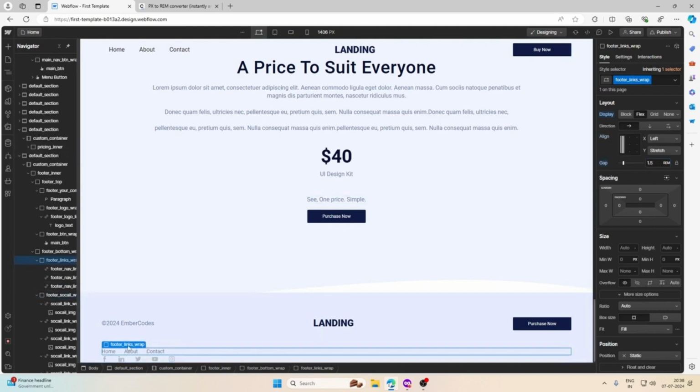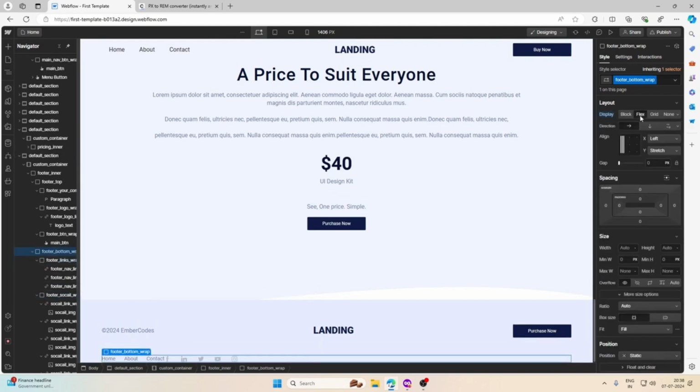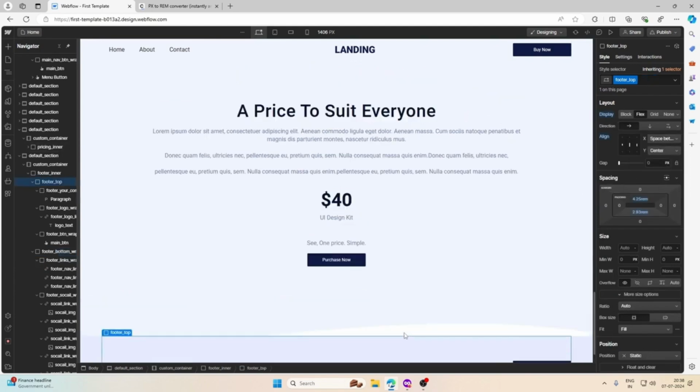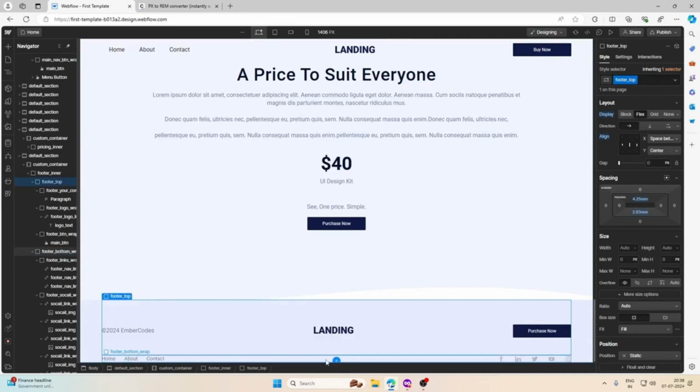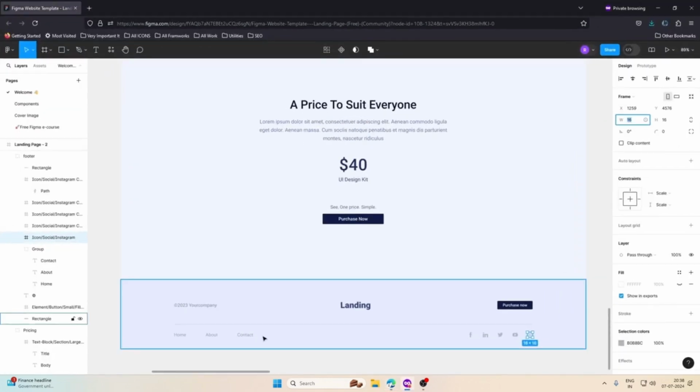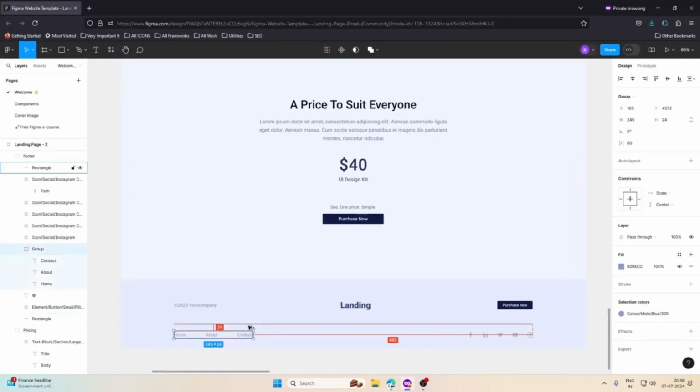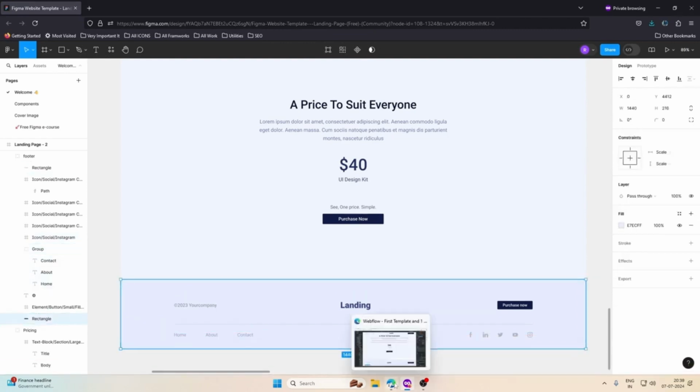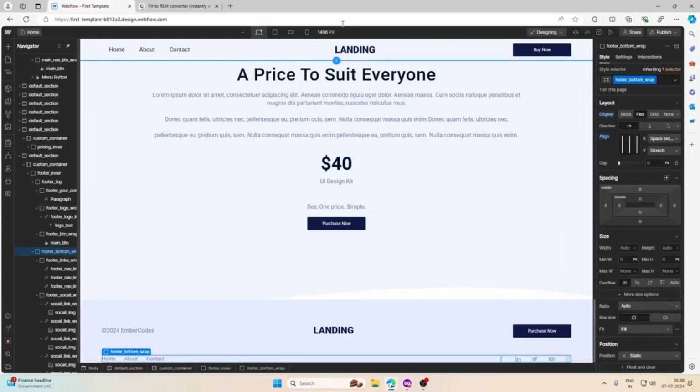and then on the parent too, let me give flex, and then a space between, just make content space between, and you can see there is a padding at the top and bottom too. So 20 pixel, 32 pixel, both are the paddings.